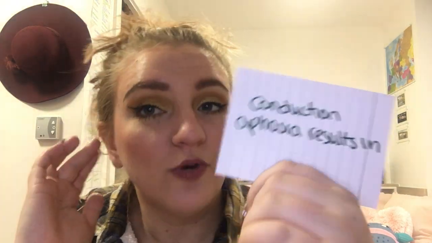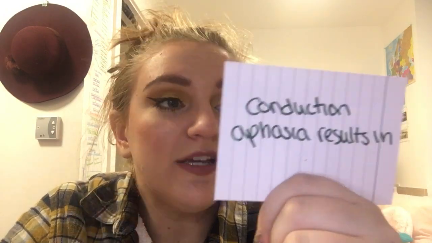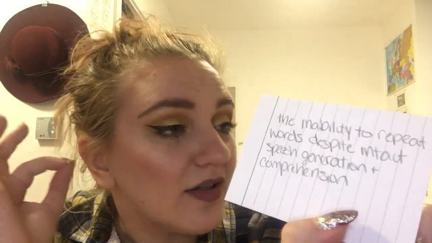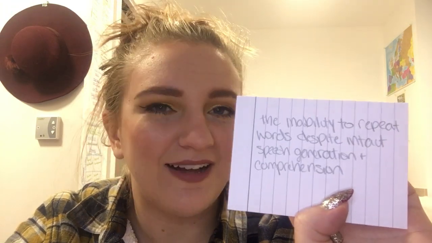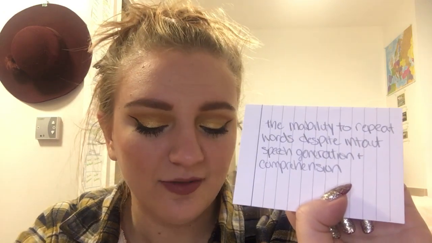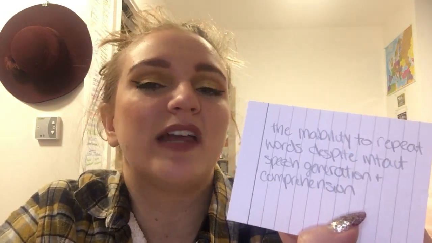So if you think about Wernicke's area, that's how we understand the words that are said. Broca's area, that's how we can then speak words. So if we have damage to the thing that's connecting those two, that's when you can hear the words and you can understand them, but then you can't generate the words. I seem to not be explaining this very well, which is a little ironic, I think, but it's where you can hear the words and understand them because you don't have damage to the Wernicke's area. You can say words because you don't have damage to the Broca's area, but you have trouble making that connection of the word that you heard, so you can't really then repeat it. So that's where the damage comes in.